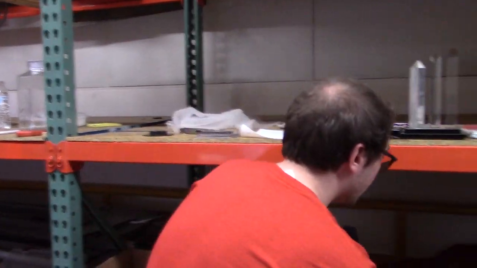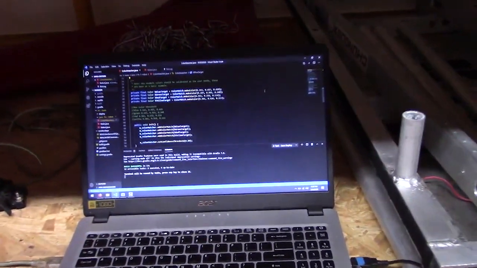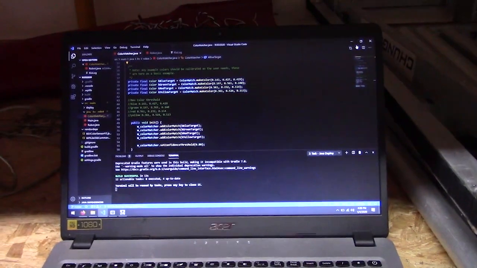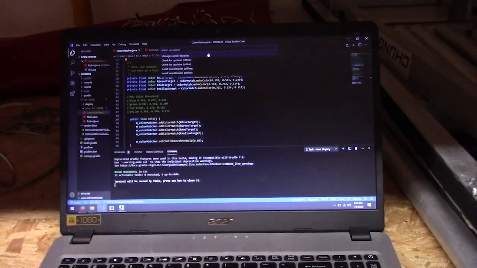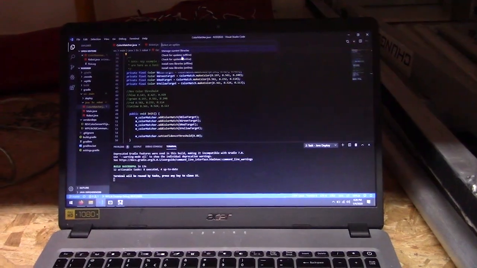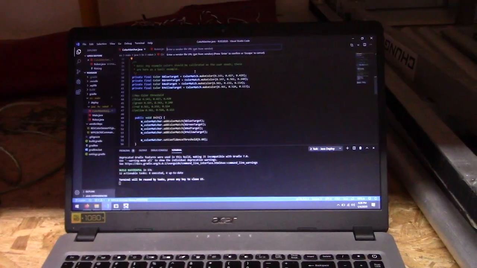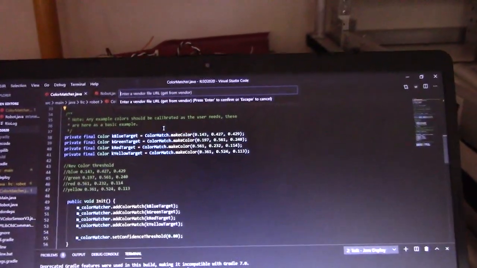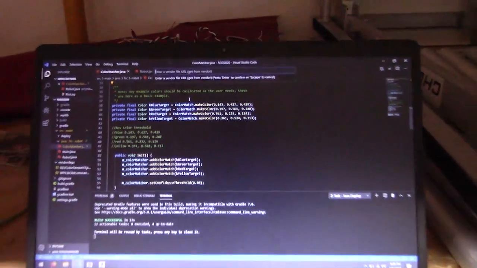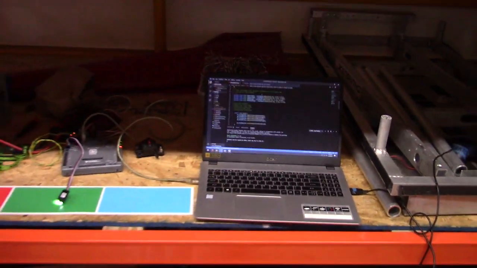The way to do that is if you go into your code base, go up here in the top right hand corner to your WPILib button, manage vendor libraries, and then install new libraries online and paste the link from their website in that bar and it'll install it right there. That is an important step to make sure that your stuff's going to work between versions.